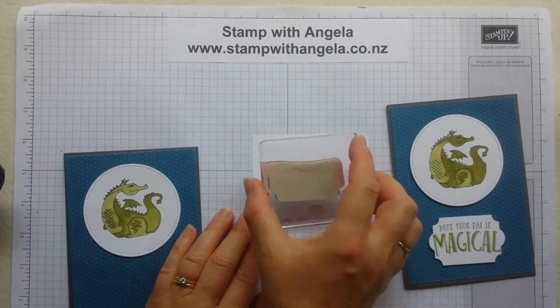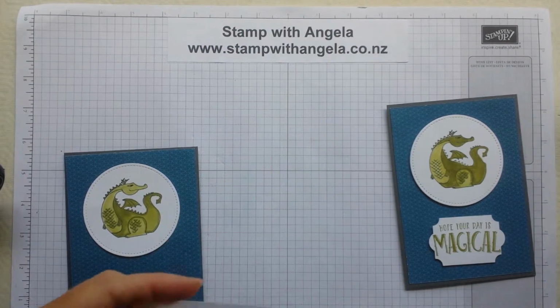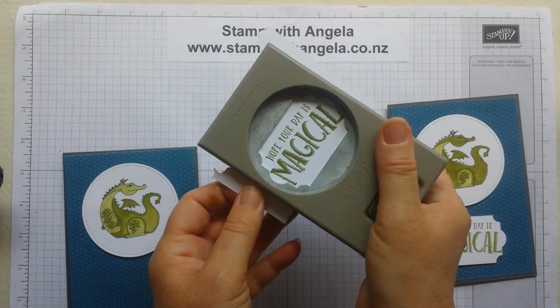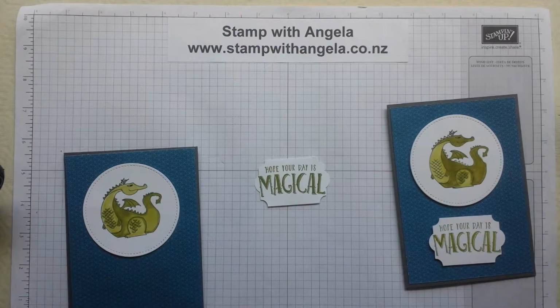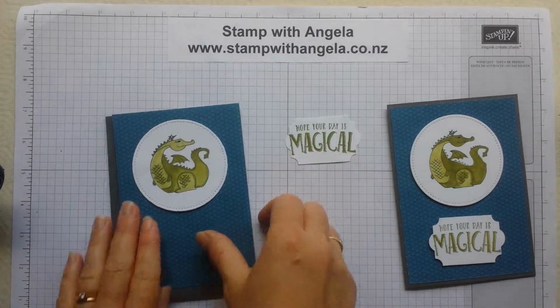Turn it over, get a second chance, stamp it a little bit higher this time. And upside down, but that's alright, and then I can do it again. So remember, with your paper you get a second chance with the other side. So that looks fairly square. Alright, so I've got my bits in, let's put it together. Okay, time to assemble it all.